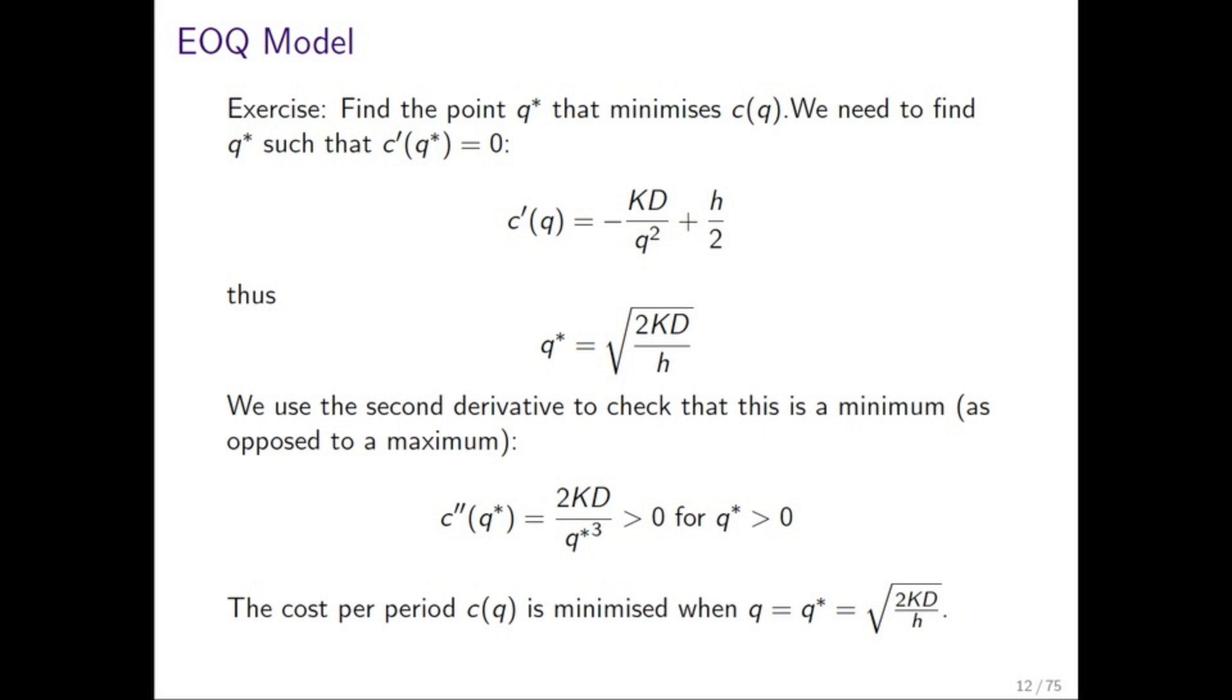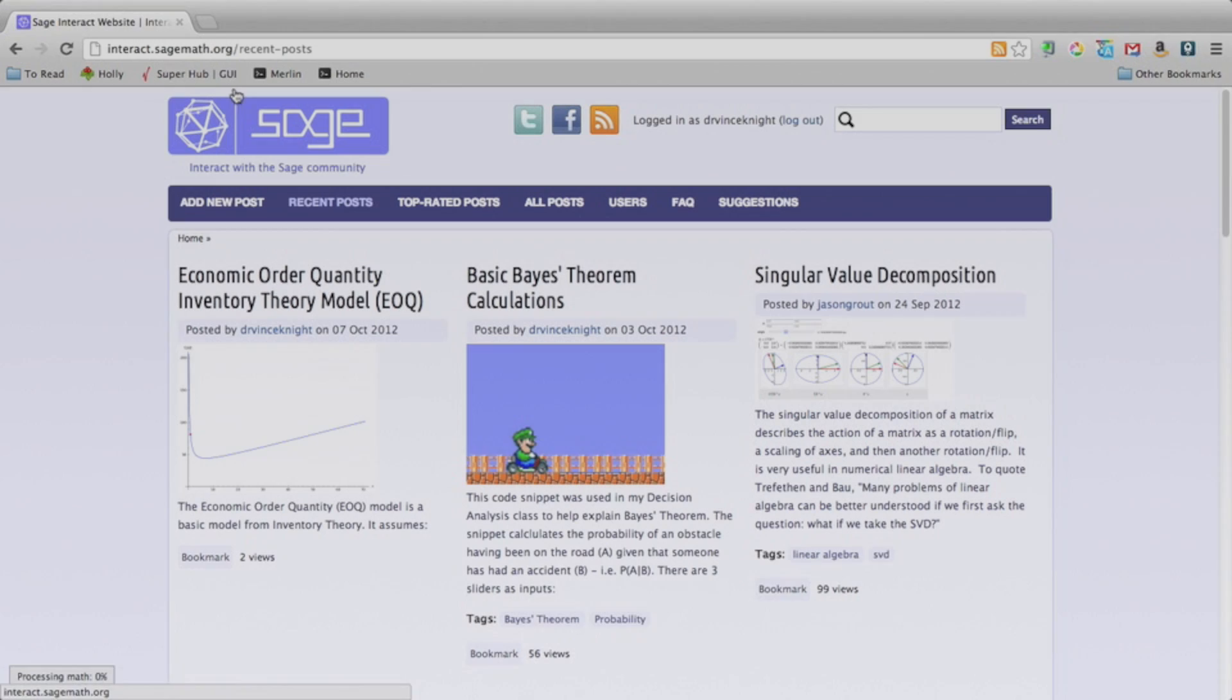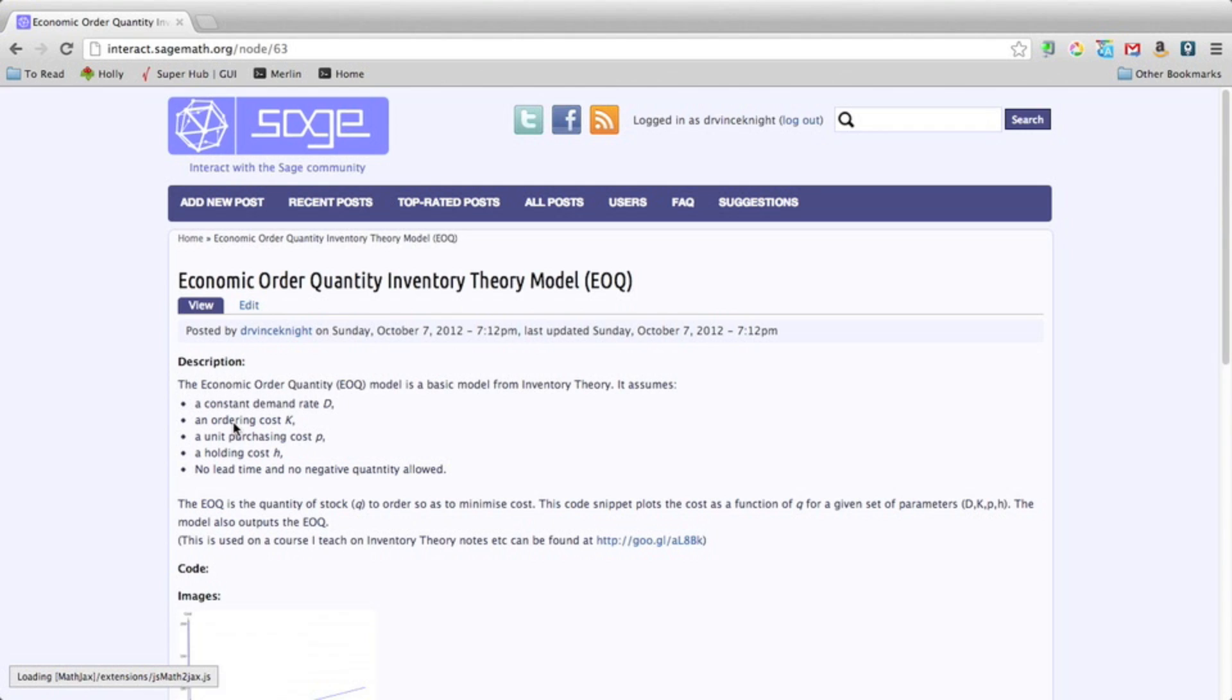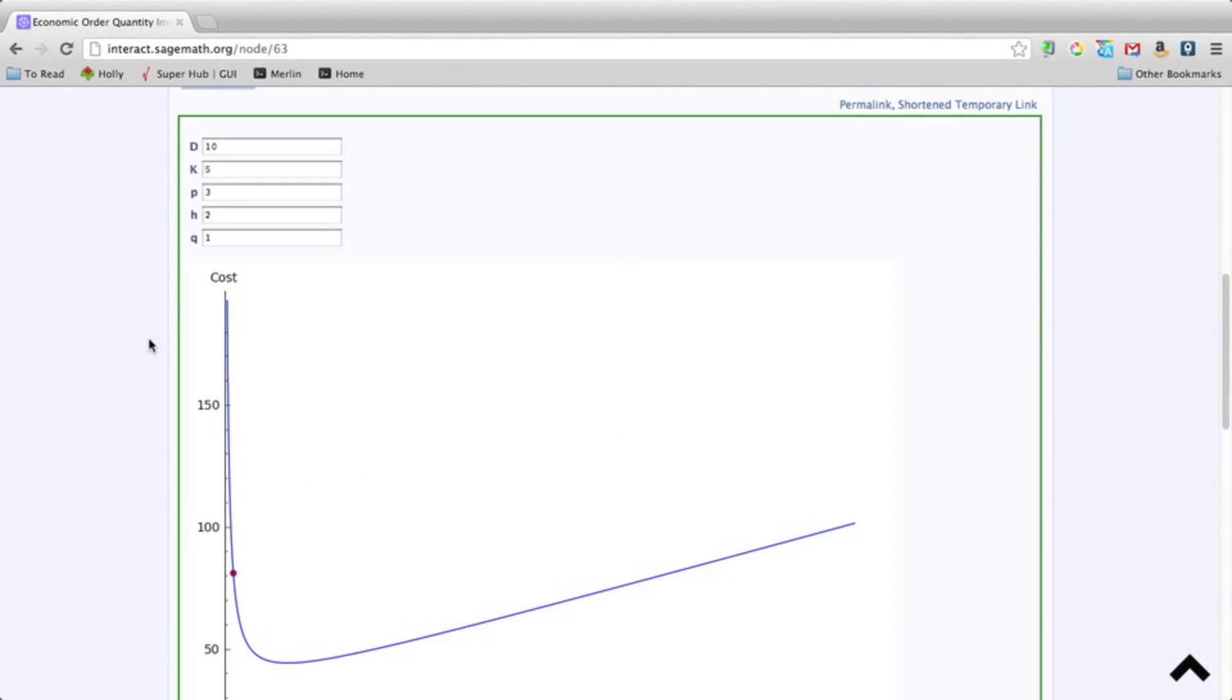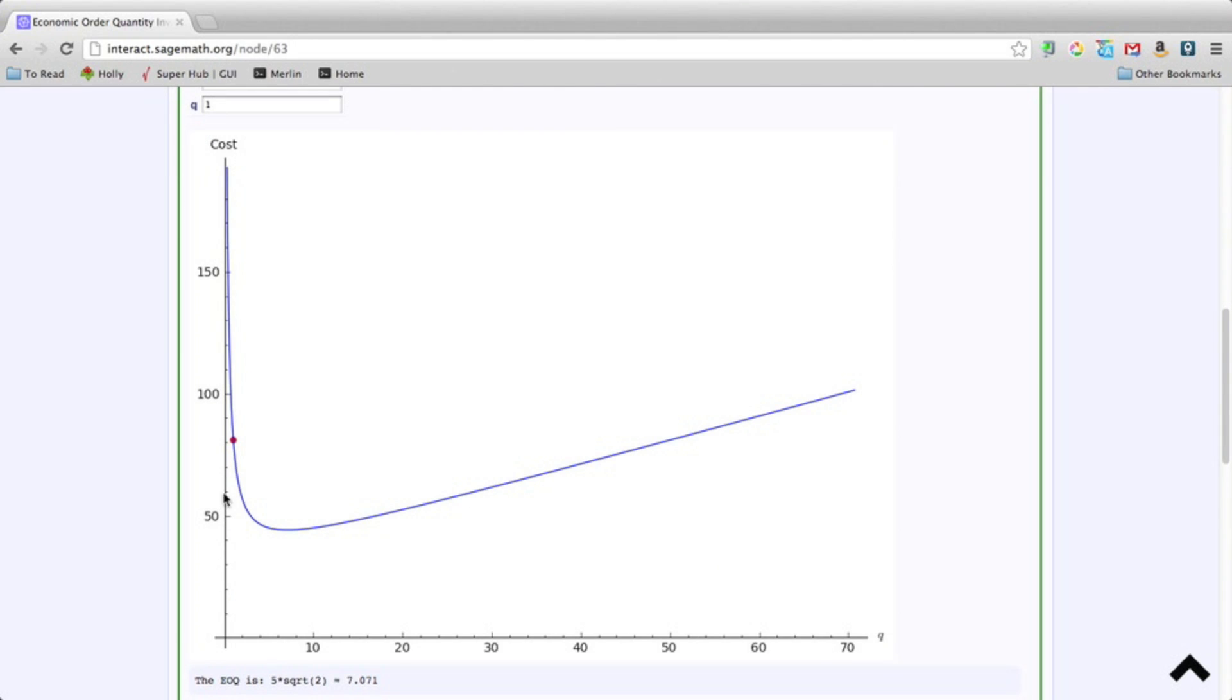Right now, I'm just going to play a little bit of SAGE code and take a look at this graph a little bit closer, at this value a little bit closer. So this is the SAGE Interact website. I've literally just uploaded this model. So if I click on it here, we have a little description about what's going on. Some very simple code. No need to play with the code at all. We just evaluate that. And there we have all the parameters. And what it's doing is plotting the curve of the cost against Q, but also it calculates what the EOQ is equal to.